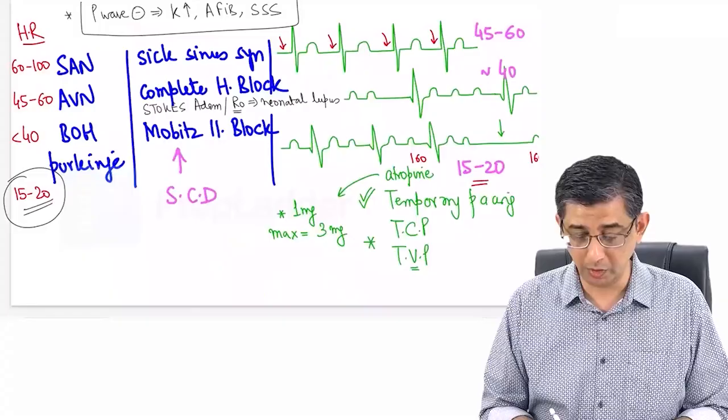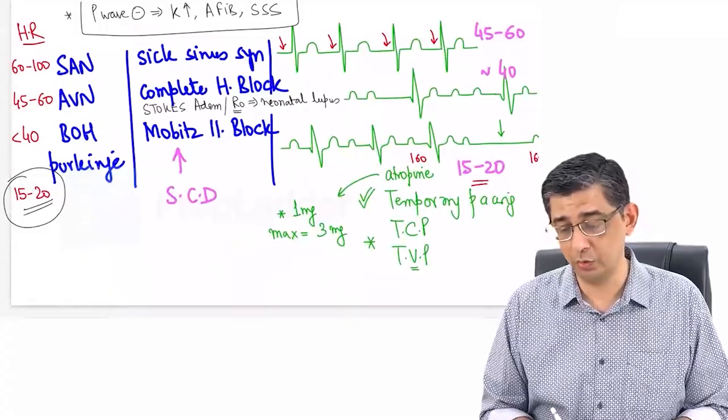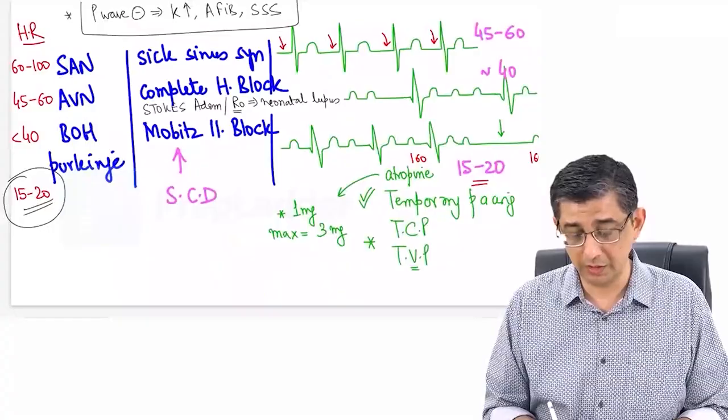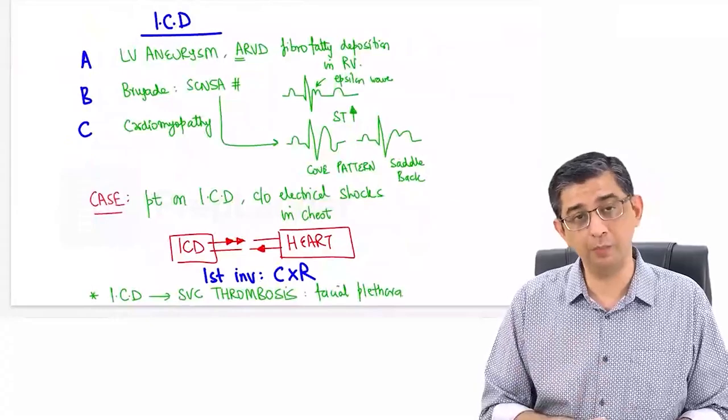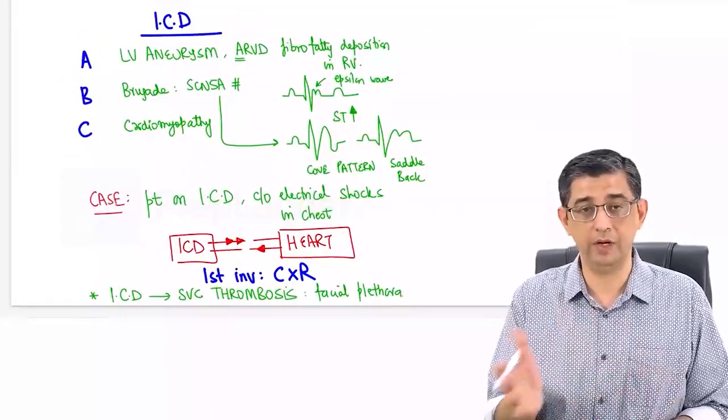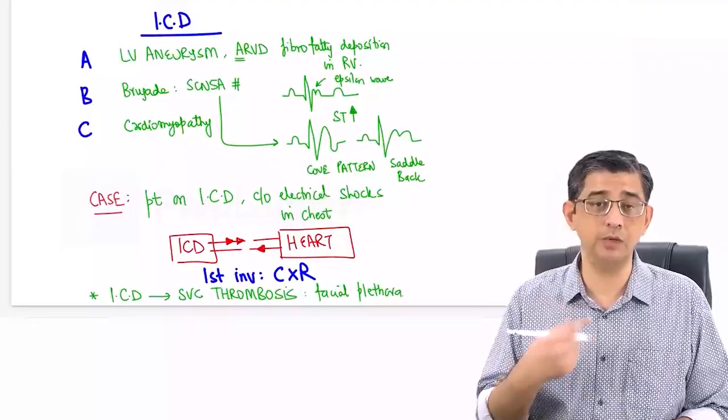So these are again two important slides, guys. These are the indications where you put in a pacemaker, and these are the indications where you will be putting in an ICD. I would like you to, on a stick-on pad, write both of them, left, right, and just stick them on somewhere so that you see them again and again.